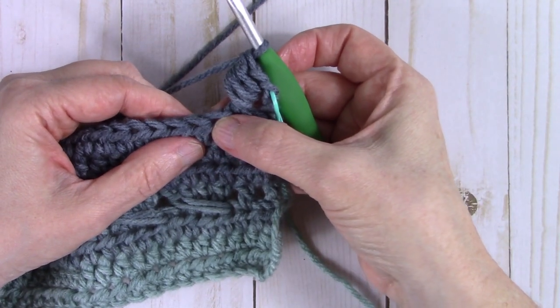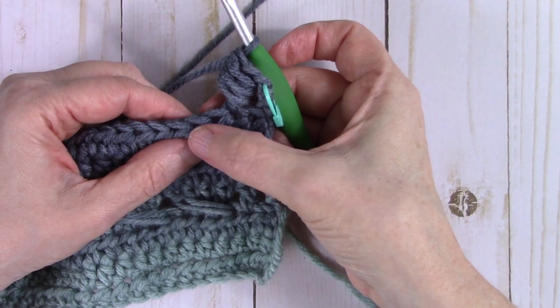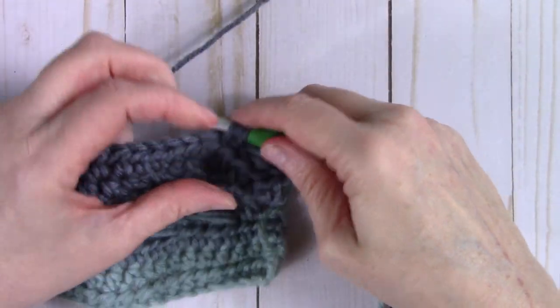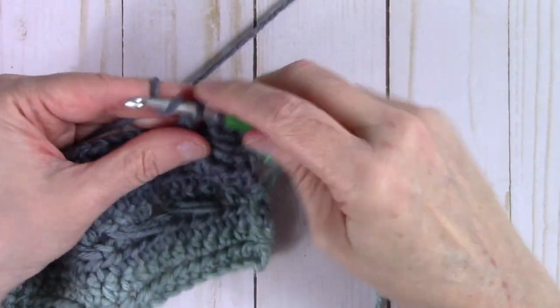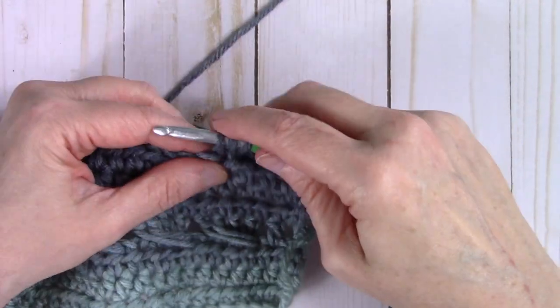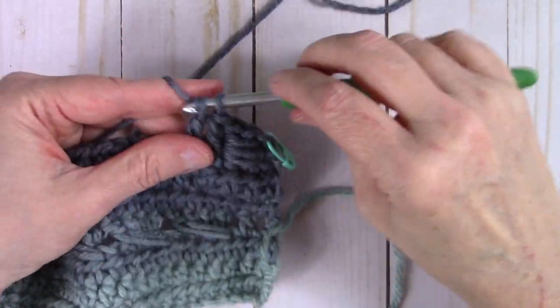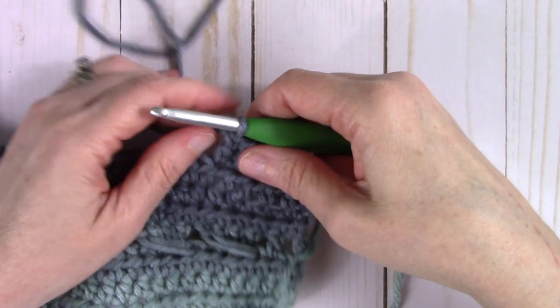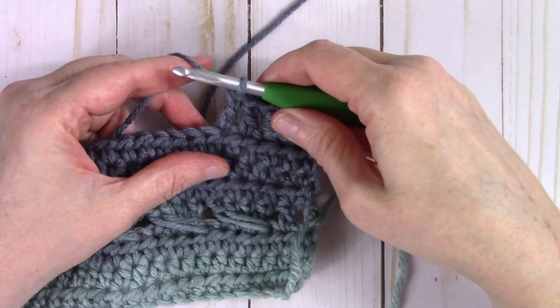Skip the next stitch, and we're going to go to the next one, and we're going to double crochet. And double crochet into the next stitch. And we have a yarn monster crawling up here. And now we're ready to do our next bead stitch.